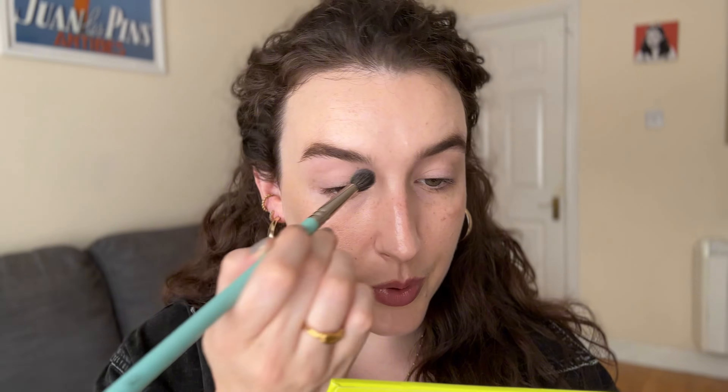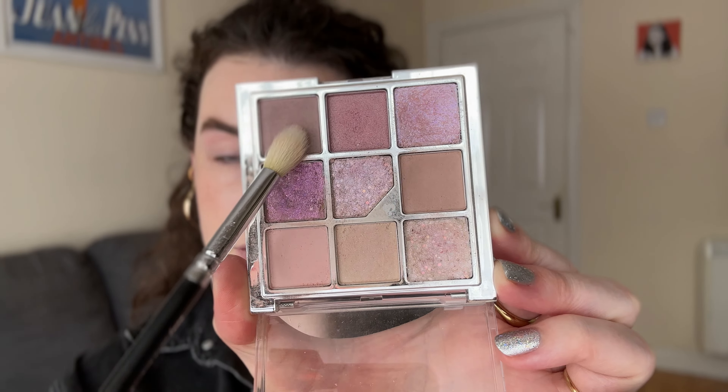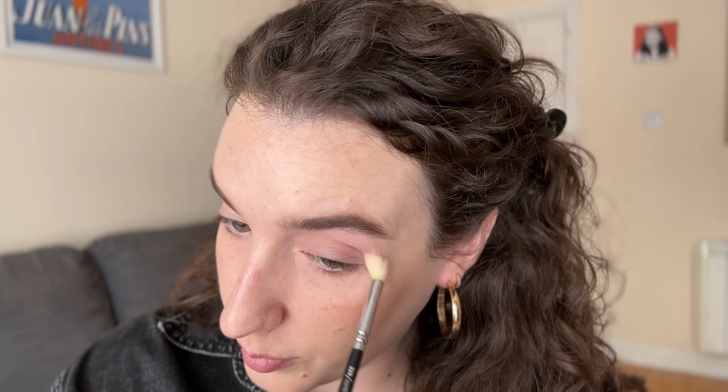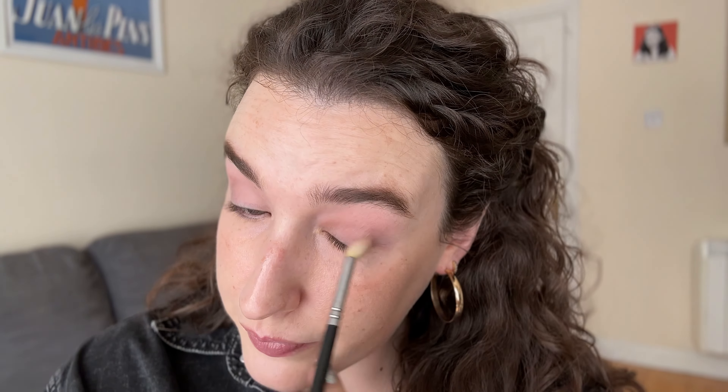I'm going to start with the soft lavender shade — more like a cool-toned pale pink — going across my brow bone. At the end of September we went to France on holiday with my mum, dad, sister, brother-in-law, and nephew. It was our first family holiday with Maya. The last time I was on a plane was Disneyland in February 2020, so I was very nervous — a nervous flyer anyway, plus traveling with a toddler for the first time out of the country.